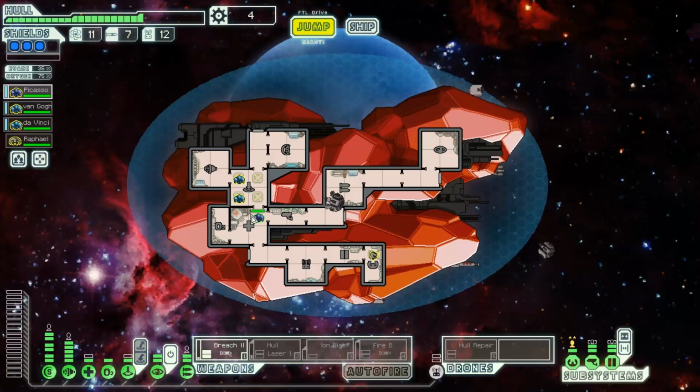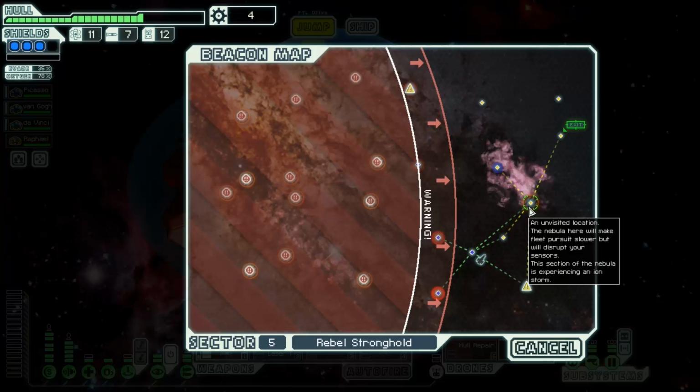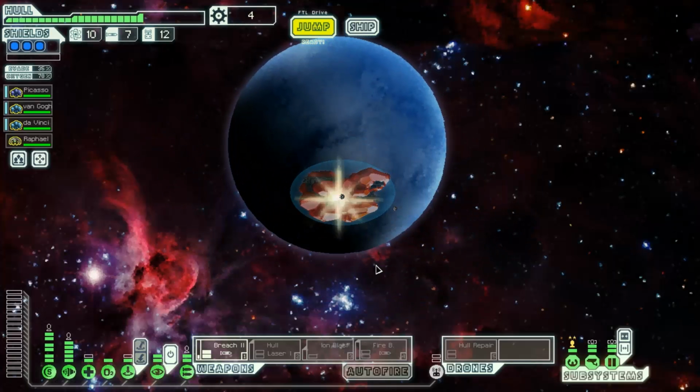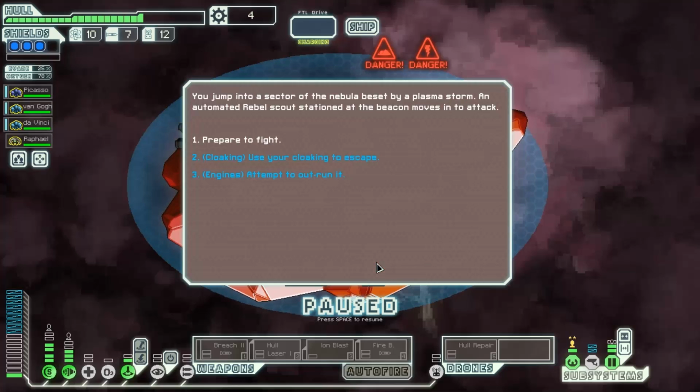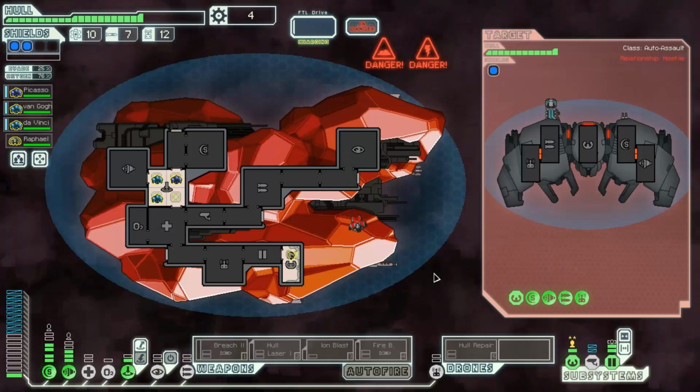Let's get this going on. Cool. Back up, and it's time to jump up in here, I would say. Cool, let's go. Oh man. You jump into the sector of a nebula beset by a plasma storm. An automated rebel scout stationed at this beacon moves in to attack. We could attempt to outrun it, or we could use our cloaking to escape, but why would you do that when you can actually fight it and get a bit of scrap for your trouble?